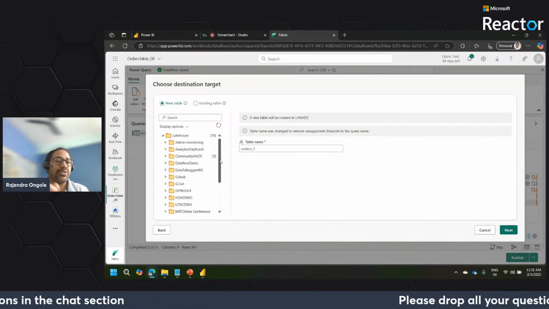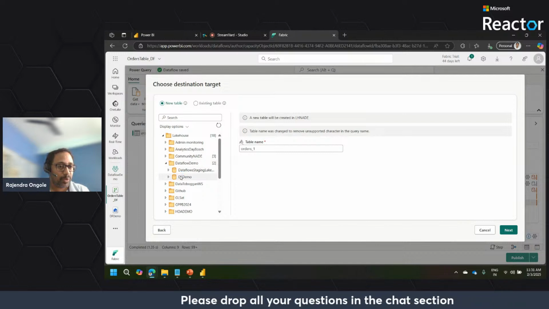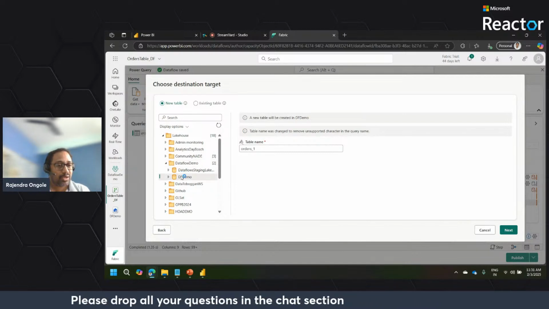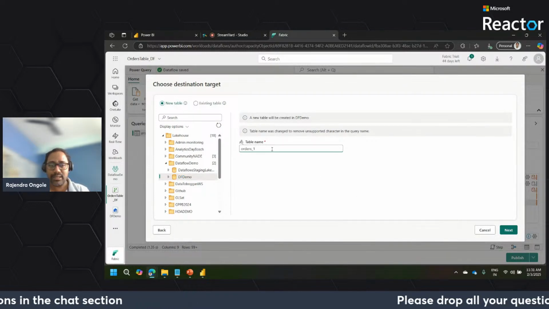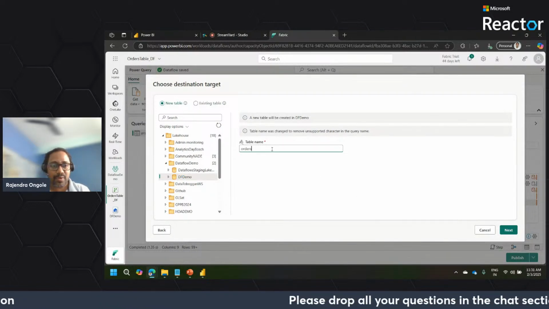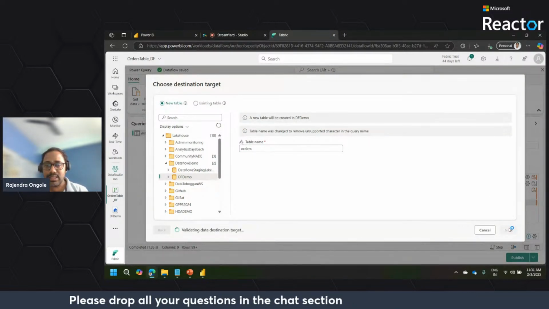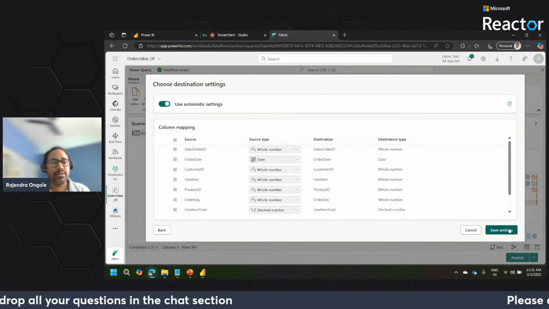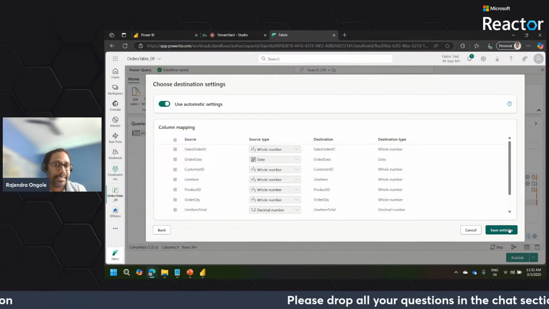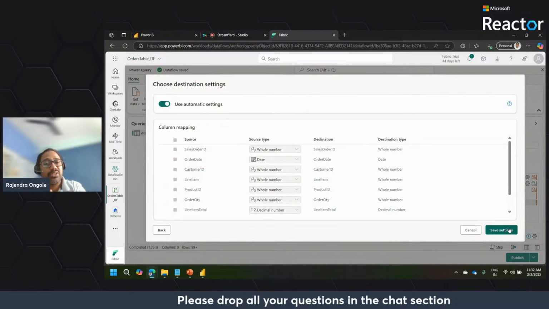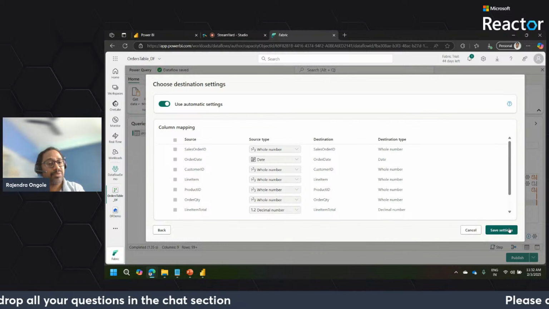What I will do in this case is choose the same Dataflow Demo destination itself, because just now I created it to store this information in DF Demo. Select it, and this is the table name. Instead of calling it orders_1, I'll call it orders table. Select Next. Here is the column mapping. You can see from the backend the source type, that is the data type, and if you want to change it once it moves to the destination, we can change the data types. Okay, so complete the mapping.